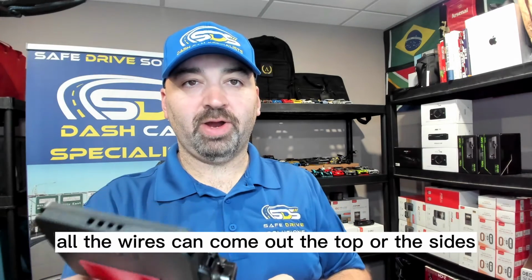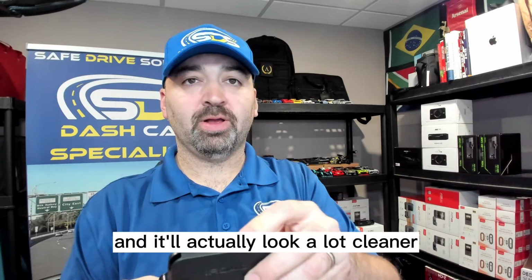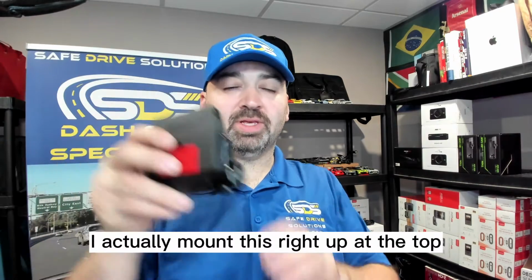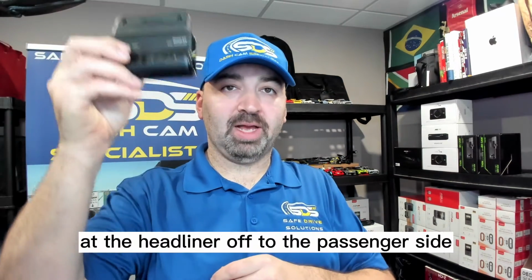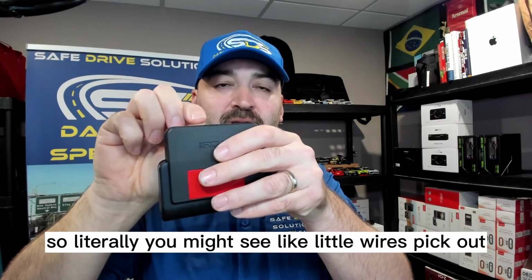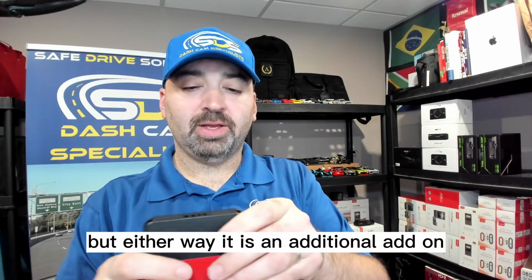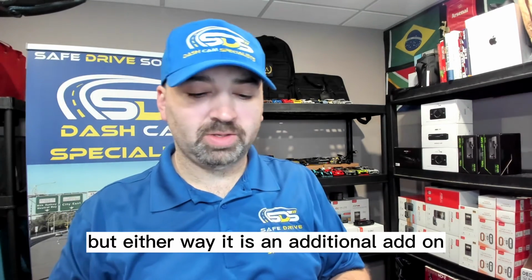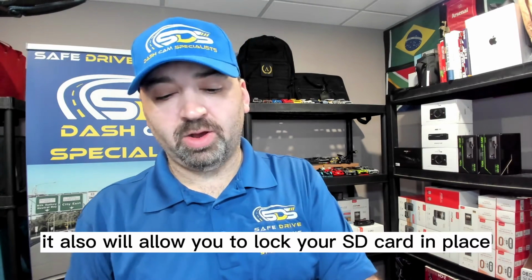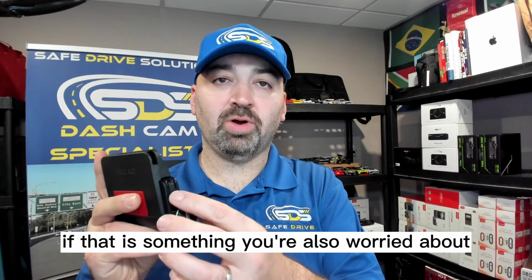and just like that, all the wires can come out the top or the sides, and it'll actually look a lot cleaner. So on a lot of Porsches, Mercedes, those type of vehicles, I actually mount this right up at the top at the headliner off to the passenger side. So literally you might see little wires peek out. It's one of the cleanest ways to actually get it installed. But either way, it is an additional add-on if you do want to have your wires a little bit more hidden. It also will allow you to lock your SD card in place if that is something you're also worried about.